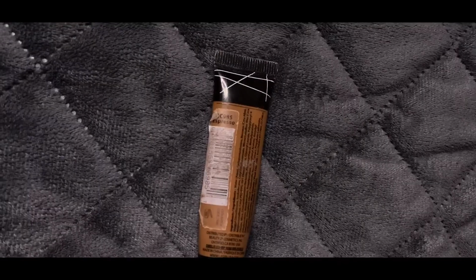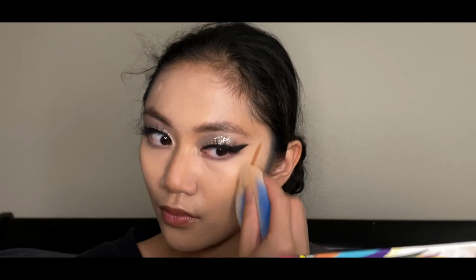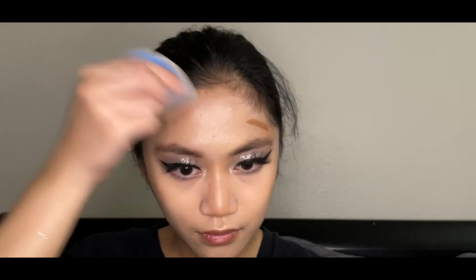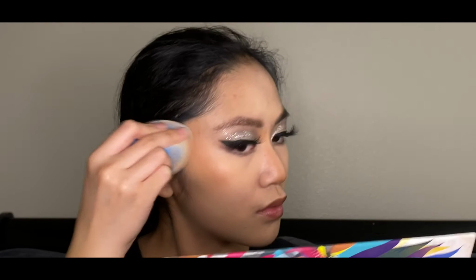Contouring my face and nose with the L.A. Girl Pro Coverage Concealer in the shade Espresso, using less product for a subtle look. And then I later set it with my Wet n Wild contour palette. Above my contour, I added the e.l.f. Putty Blush in the shade Bali.